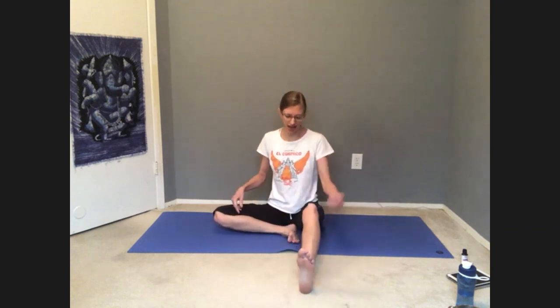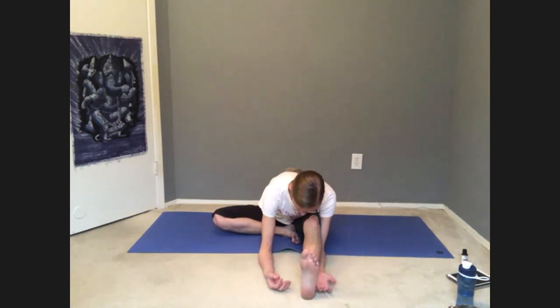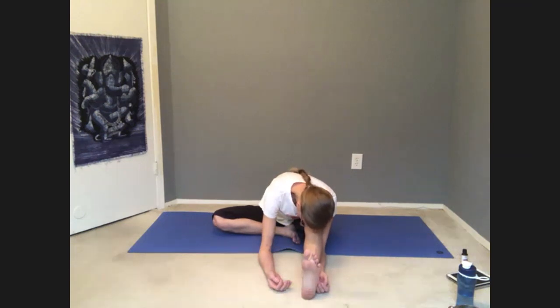Settling your seat on this other side, offering yourself a bend in that left knee, no problem. Breathe up the body from that foundation and then exhale to fold forward towards that left leg. So a softening into the fold, settling in the head and neck. I think at least 2 more deep breaths. Let me feel it out. Breathe into all those spaces you're creating here. Let's make it 1 more.